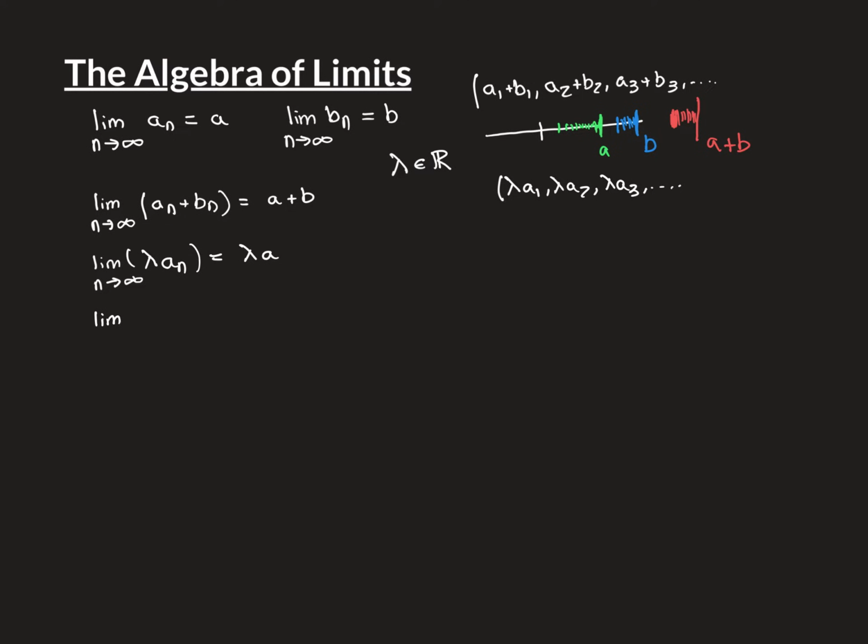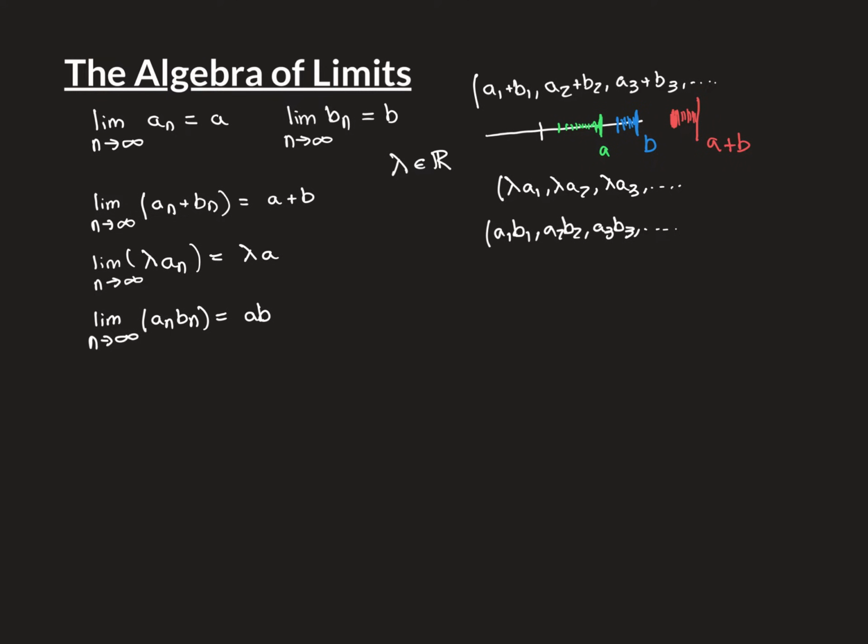And now we're going to multiply sequences together and then divide sequences to get the two final results. So the next result is, what if we multiply an and bn together, where an and bn are both convergent sequences? So again, this means a1 b1 is the first term, a2 b2 is the second term, a3 b3 is the third term. Is this new sequence, the product of the two previous sequences, convergent, and what does it converge to? Well, again, the answer is yes, it is convergent if an and bn are both convergent sequences, and it converges to just the product of the limits. So the limit of the product of two sequences is the product of the limits.